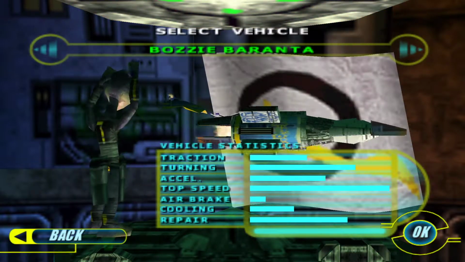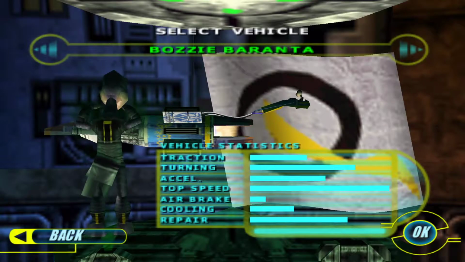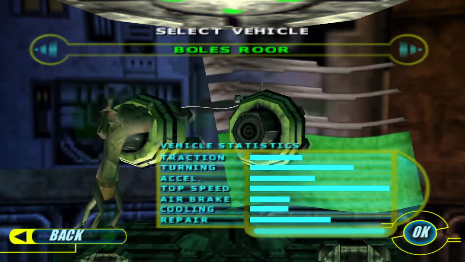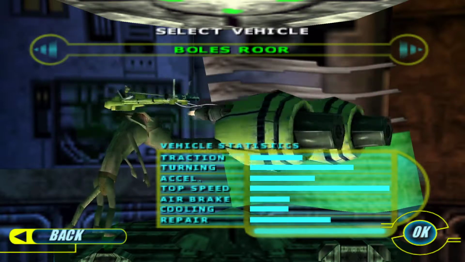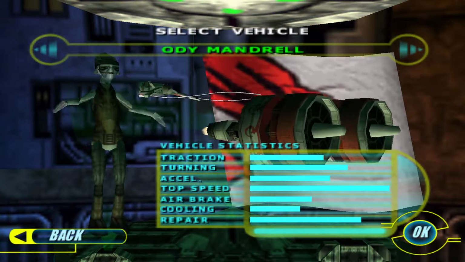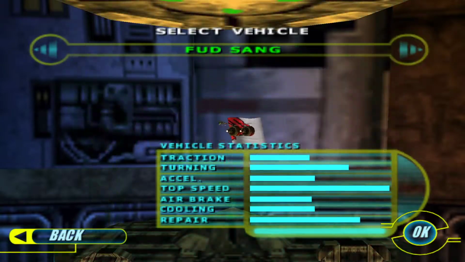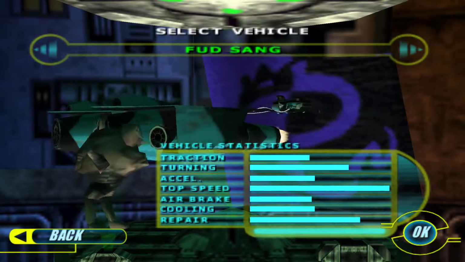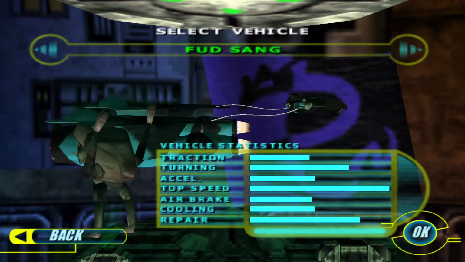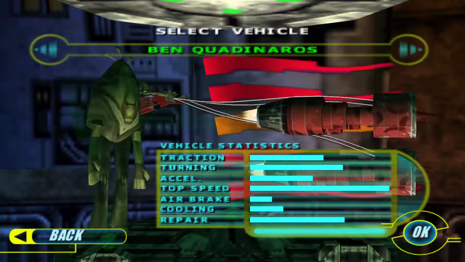This one sort of has Dud Bolt's engines. They're sort of just electric shaver looking engines. Bullseye Navior. Same thing with this one. He's got fat looking engines. Don't like his very much. Ody Mandrell. They're fine, I guess. Fud Sang. I don't know, I guess they're okay. It's not really my favorite.